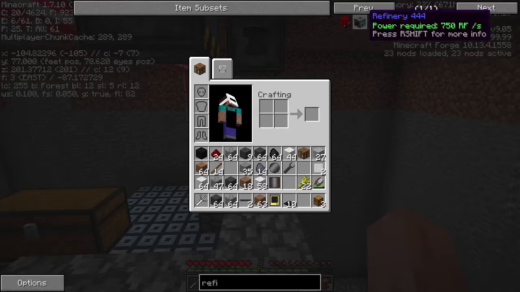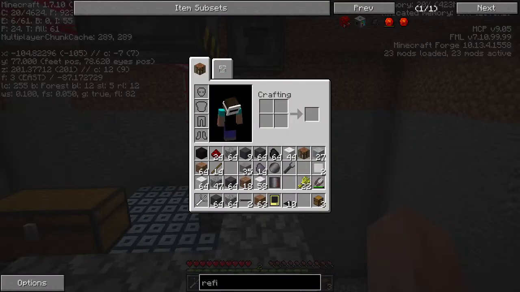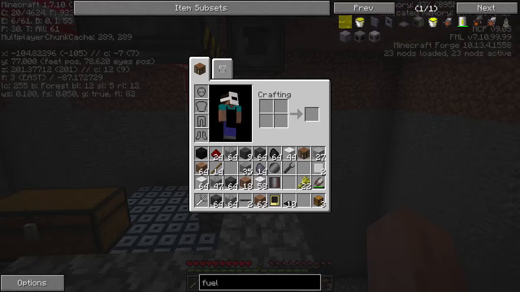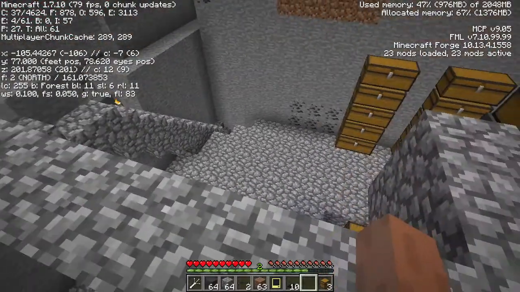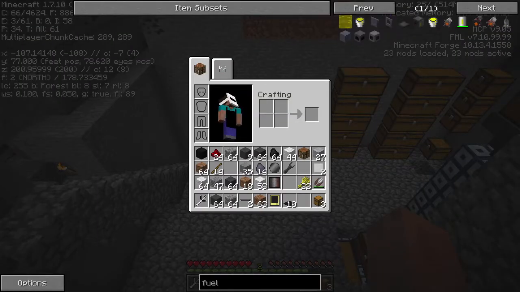So, refinery. Power required, 750 RF per second. Let me write that down on the calculator. 750 for the refinery. Plus, we need a fuel loader. The fuel loader is 375. That's the machine we already have downstairs that we had before. Plus 375 plus... Okay, what else do we need? Is that everything? The refinery takes the oil in and converts it into fuel and then sends it into the rocket. That may be sufficient.